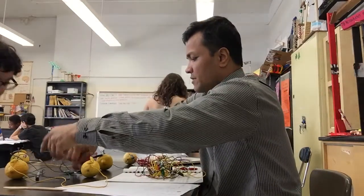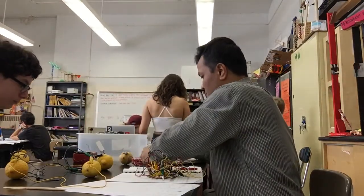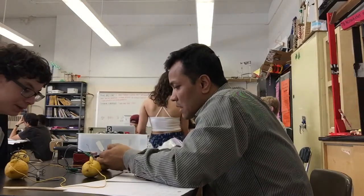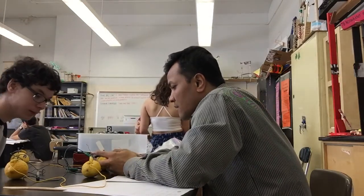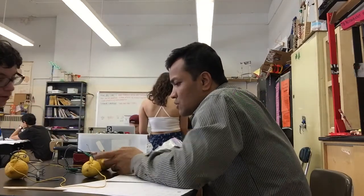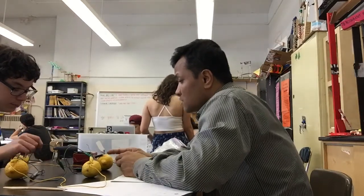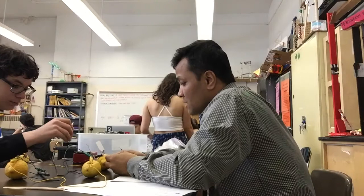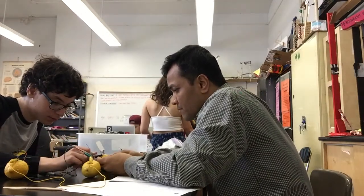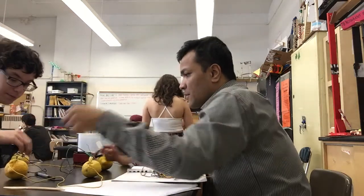Put it here. So, LED bulb. It has two legs, right? One is long, one is short. The long one is the cathode. The short one is the anode. So take the cathode and put it on the long one. So where is the anode?